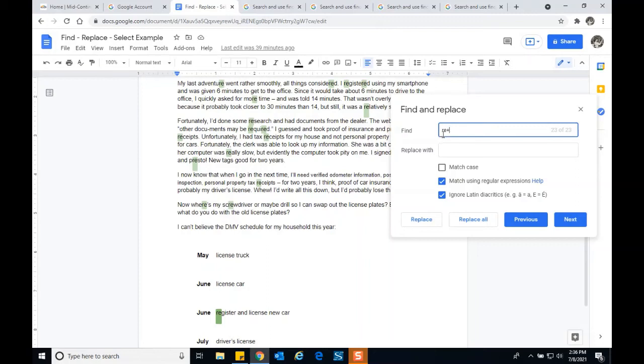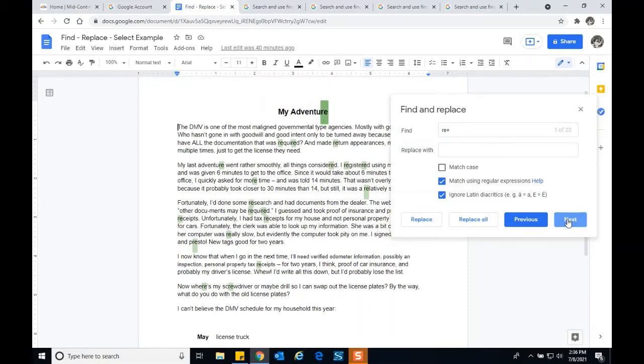So RE, and then the plus after a character represents a search for that character displayed one or more times. I must confess that the explanations don't help as much as just trying the different symbol and seeing what results you get. But let's click next.